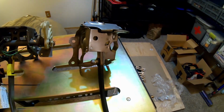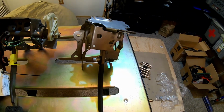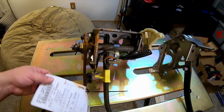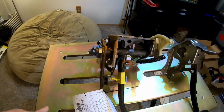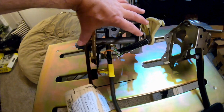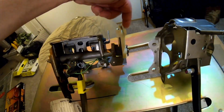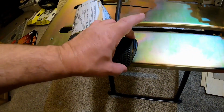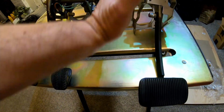So one of my welding projects that I got to get done to make that happen is, this is a brand new Crown Victoria non-power adjustable brake pedal assembly. This is a brake and clutch pedal box out of a New Edge Mustang. And basically we are going to be grafting this tube out of the Mustang unit and grafting it onto the Crown Vic unit with the quadrant. And I gotta move this pedal, the pedal pad and the metal piece get swapped out for the automatic unit. So this guy will go onto here, and then this pedal will be obviously over here next to this one on the Crown Vic unit.